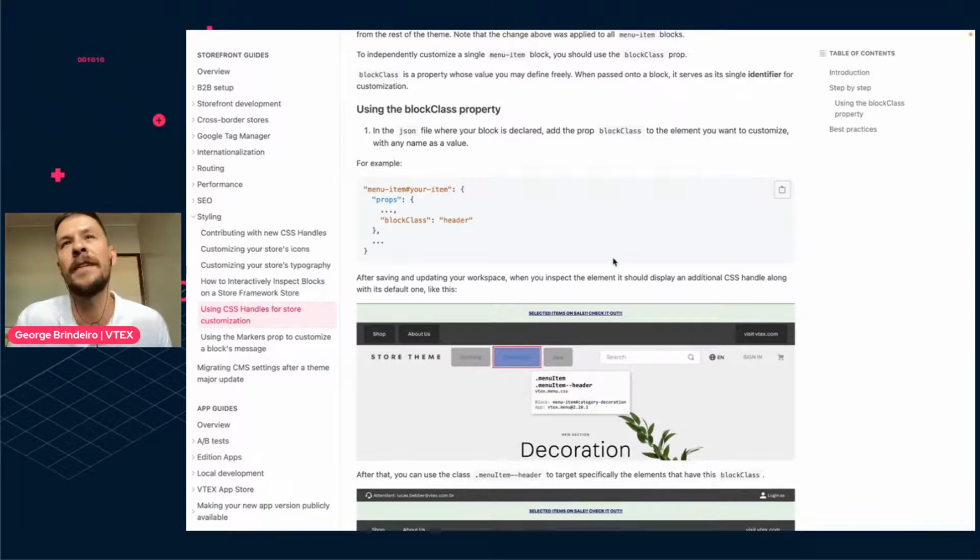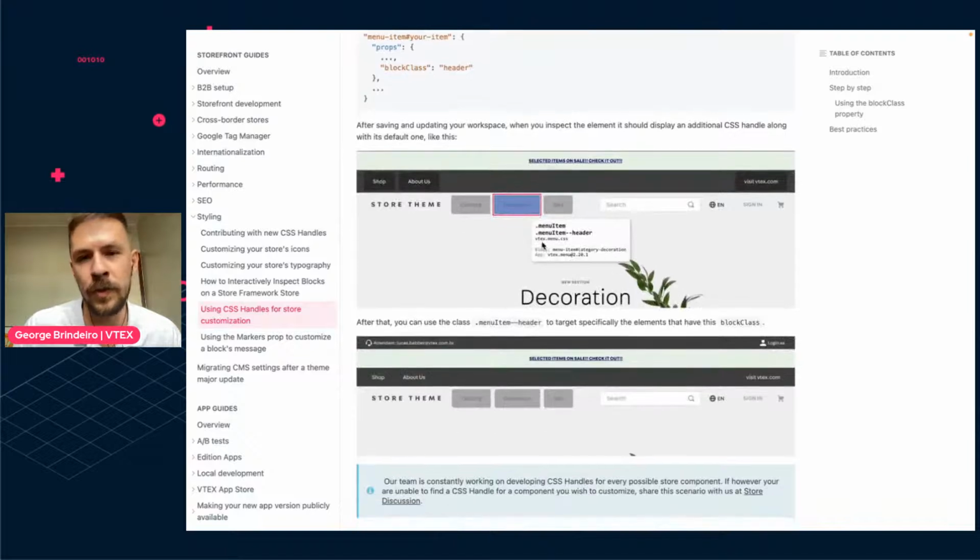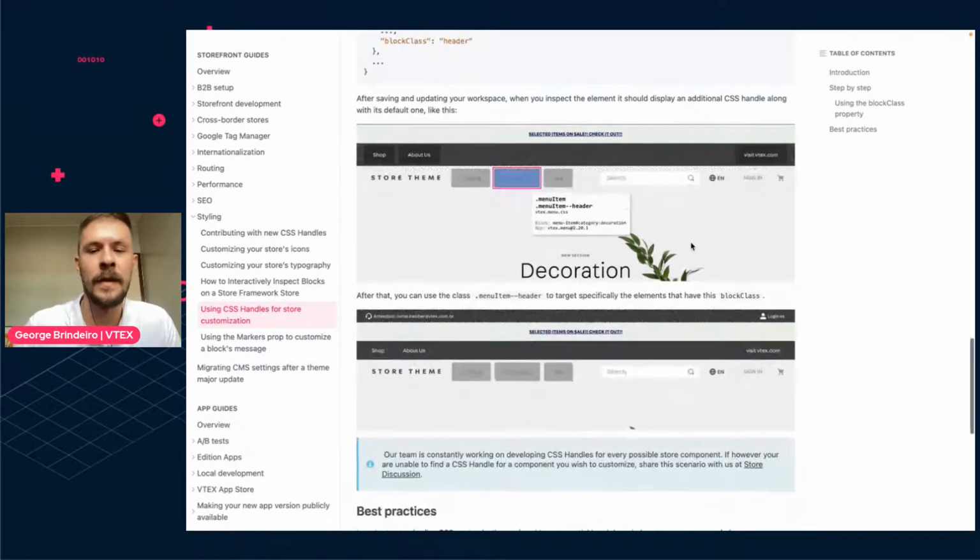It's a unique identifier. And when you do that, the inspector tool will show you a different class that's more targeted to that item. So for instance, you could just change the decoration item here without affecting the others.